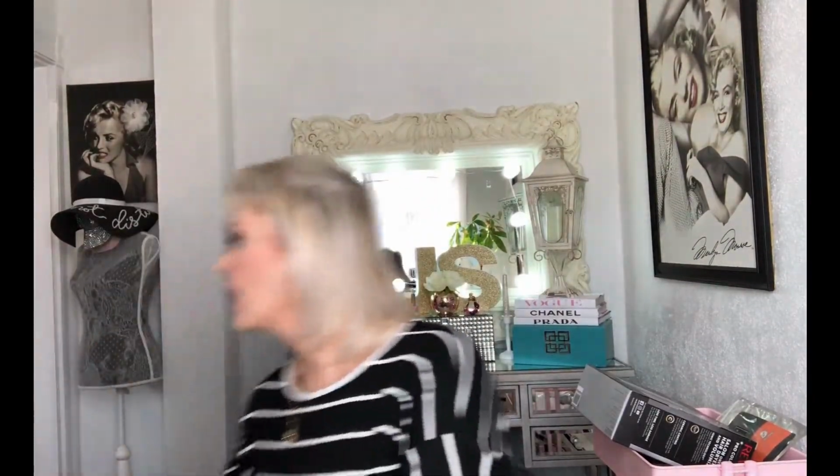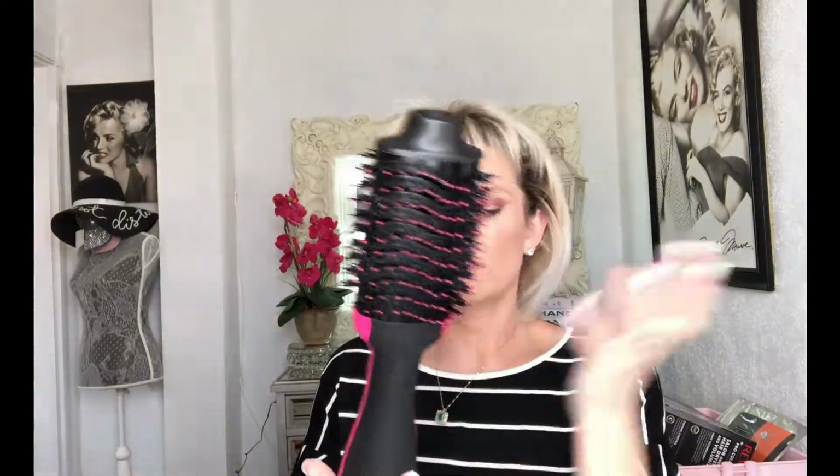And while we're on that, I'm gonna show you, I also have here the Revlon brush blow dryer. It does everything. It's multiple use, but it has cool, low, and high. I did a video on this. I literally dried my hair in like 3.5 minutes completely. This is how it came out. And when I use this with this, right at 2 minutes my hair is completely dry. Tons, this adds so much volume. This is a wonderful hair tool.